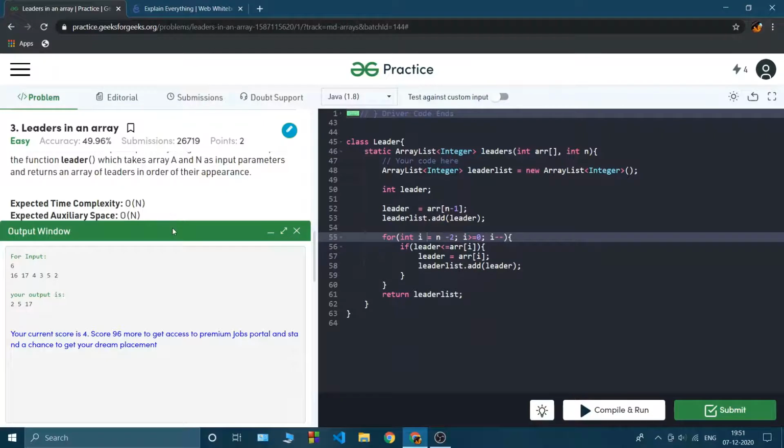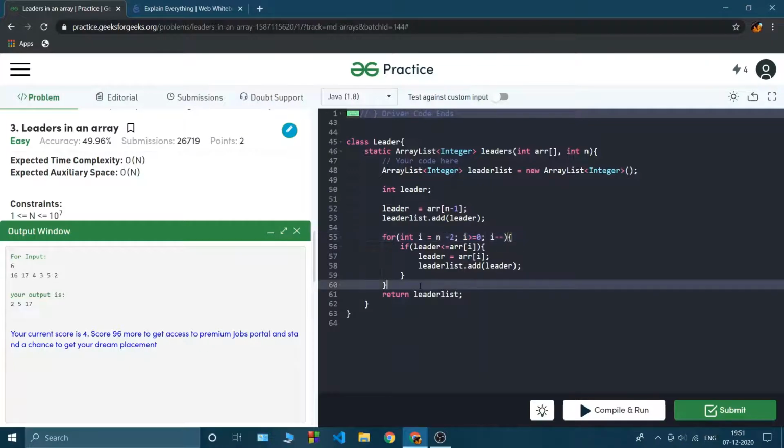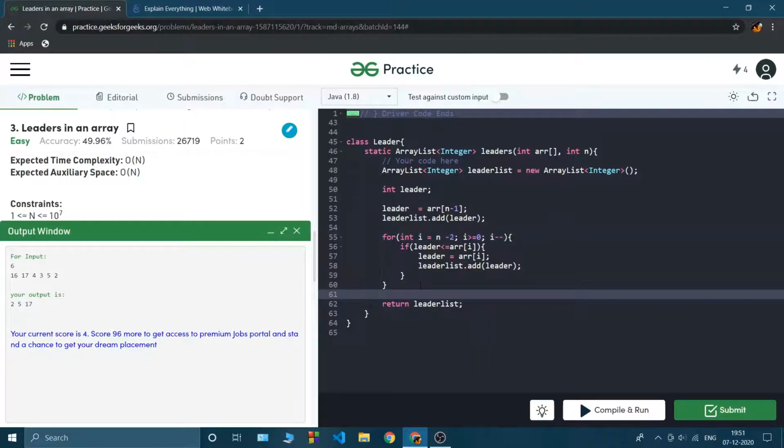Okay, so can you all see the problem here? Our list is printed in reverse order, and we expected 17, 5 and 2 and not 2, 5 and 17. It means we have to reverse our list.